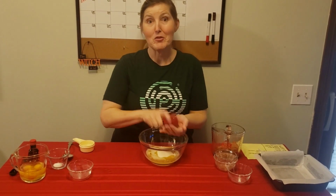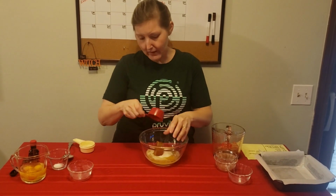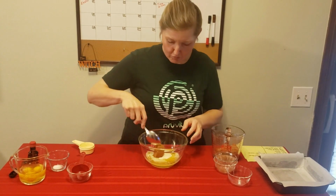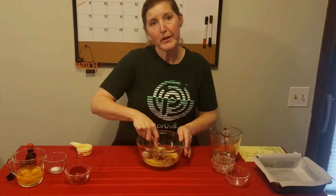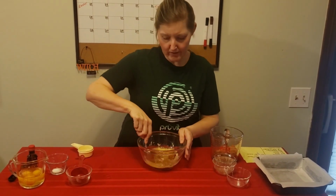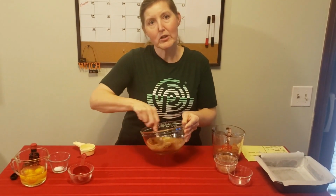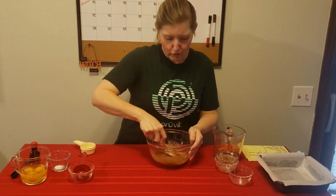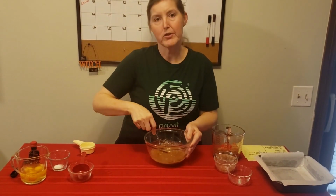So now I packed it so hard, can I get it out? Not wanting to come out. There we go. And then I'm going to just take the spoon and mush this around. You always want to incorporate your sugar into your butter. This helps break down the sugar a little bit. And so you want to mix that until it looks pretty incorporated. And you don't want to overmix. If you overmix, you'll be able to tell because your butter will separate.